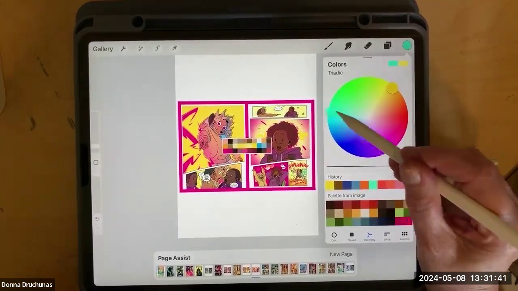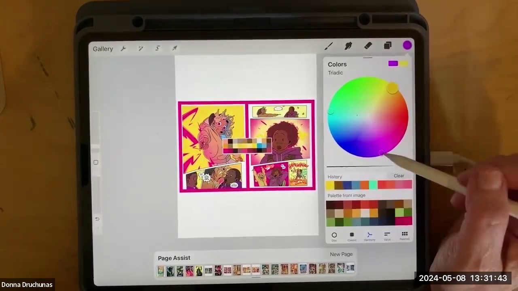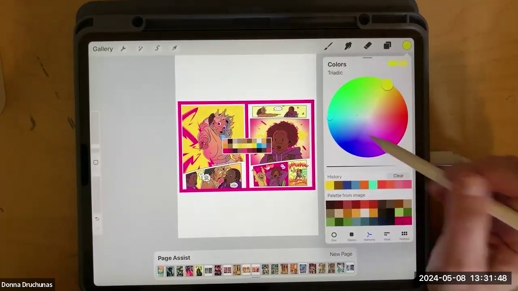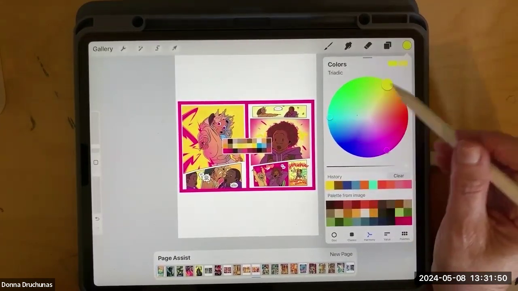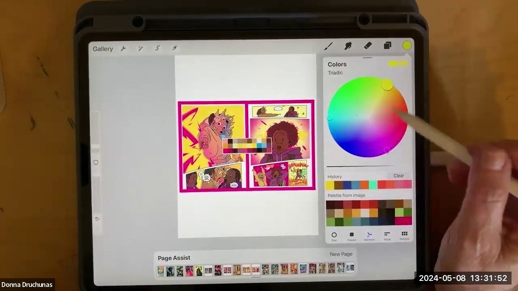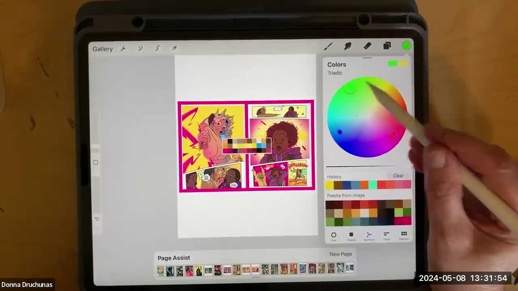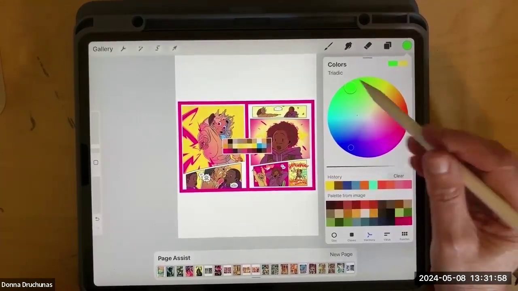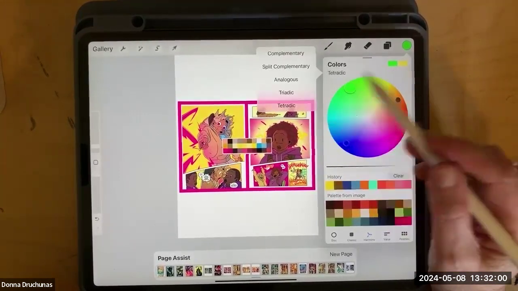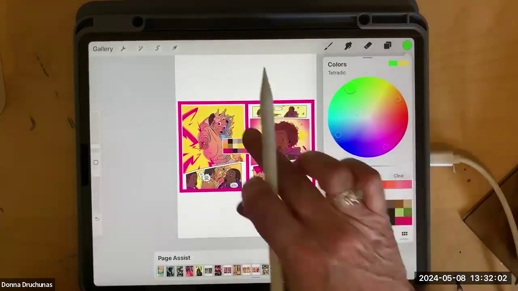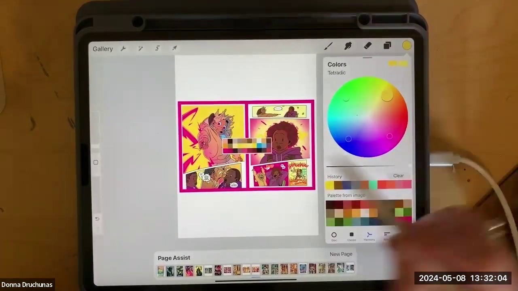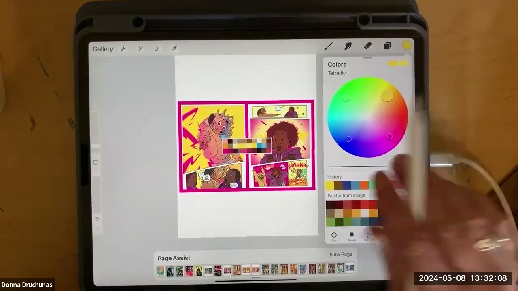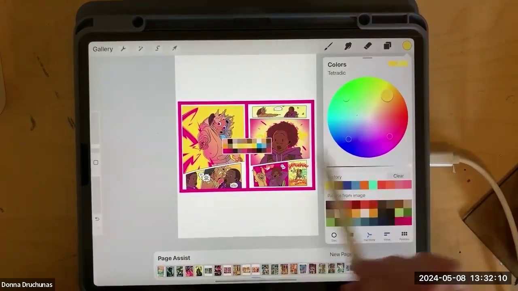And this is what you might be used to if you're mixing paints and you want to try a triad. Red, green, and blue, yellow, magenta, cyan. If you wanted to try color mixing on paints, picking a triad like this would be cool. But I don't use it that much. And then tetradic gives you 4 colors. And here is where I get the yellow and the hot pink, but I'm not really using the other 2.